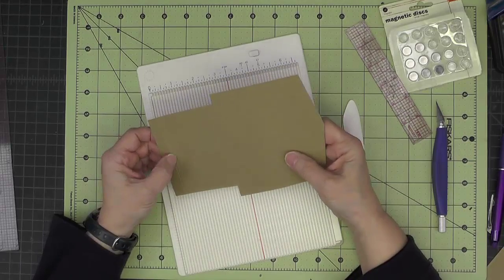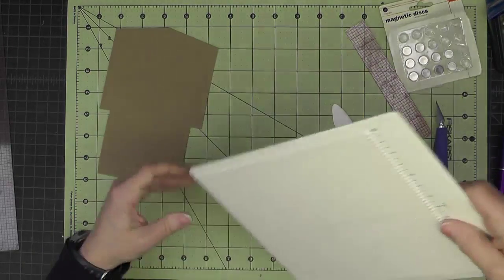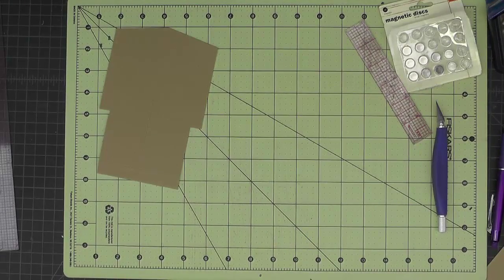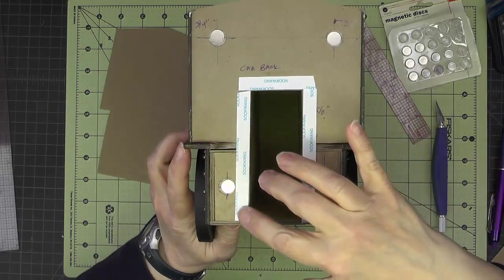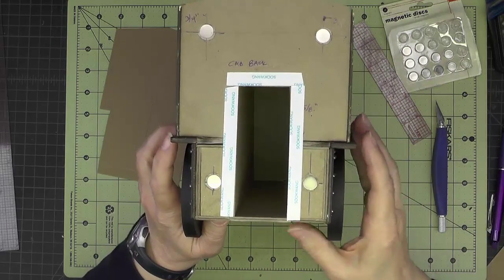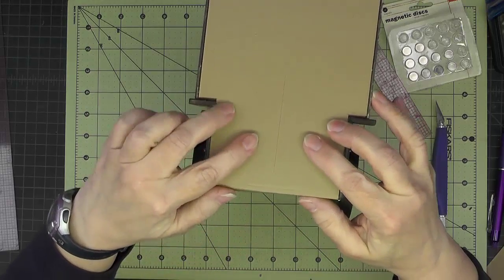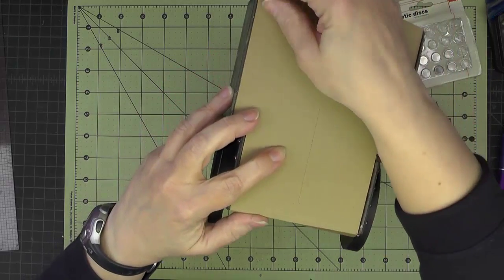And so now that's our paper prepped. And then on the box itself, I've taken score tape around these edges here. So our goal is to put this piece on here, and then where this slit is, we'll wrap it to the inside of the opening for our box.